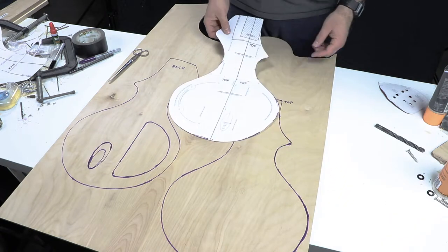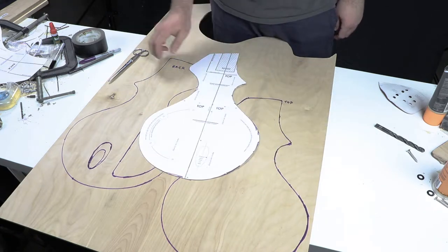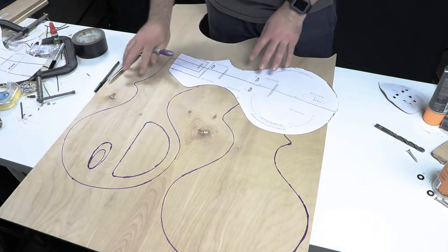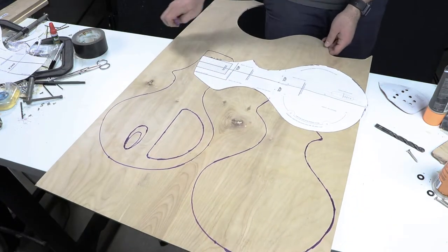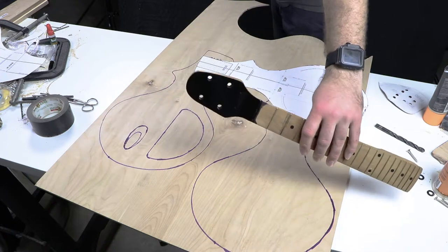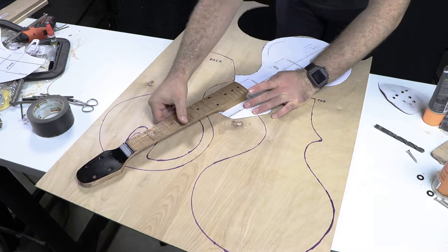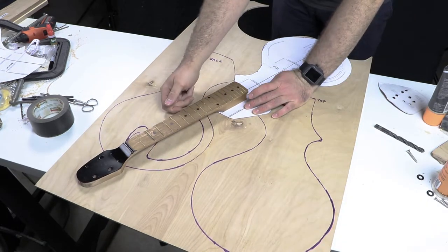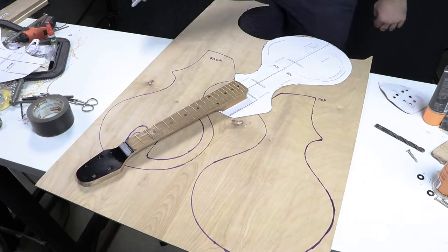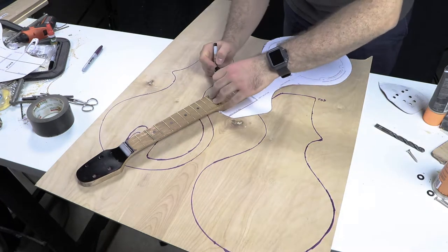Now we have to get the top a real neck pocket shape on there, as we did with the C-style body. Go get my neck. This one is a 2x2 paddle style. So this neck looks like it's a bit wider than the other one was. Here, I'm actually gonna use this ultra fine point Sharpie because we don't have a lot of wiggle room on this one.